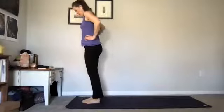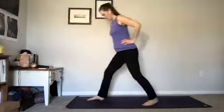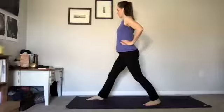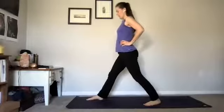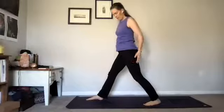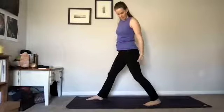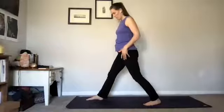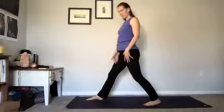We're going to keep that up. Keeping the right foot forward, step back again. Similar kind of stride that we had in Warrior One, but we're not going to bend the front knee as much at all. We're going to do pyramid pose. So for pyramid pose, we want to keep the feet like we were doing in Warrior One. So the back foot is active. Front heel is trying to swoop in to this imaginary line in the middle of my mat.